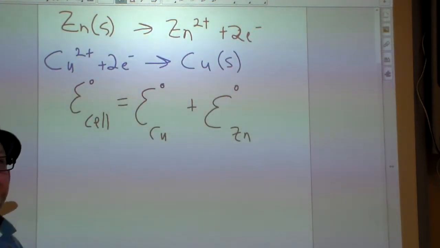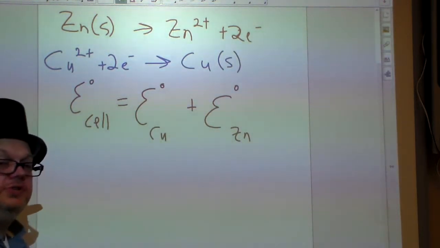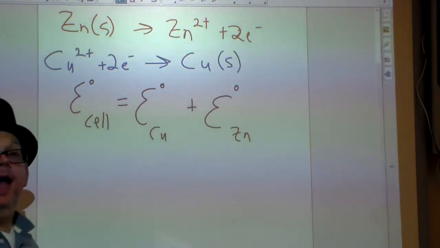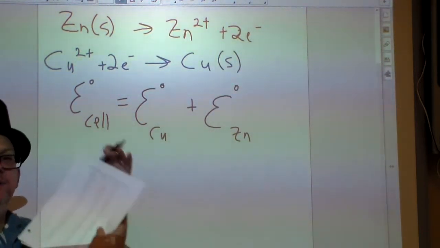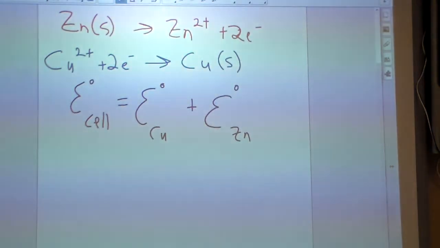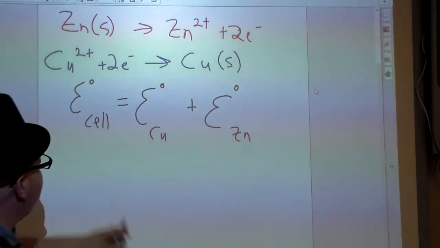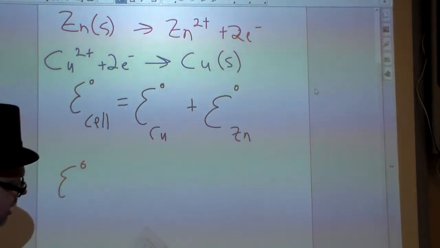So how do we find these standard potentials? These are known as standard reduction potentials. They do have tables. We don't have enough chemists out there that they did all the grunt work on this, so yay for them. We can simply look on the table, and you'll notice there's a whole bunch of these. You can start looking at the values. In this case, we're going to look at the electrical reduction potential for zinc, and I'm going to look it up on the table here.